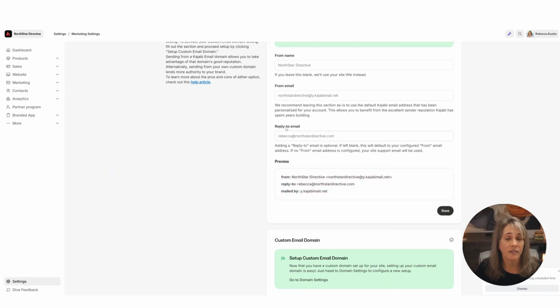You can, however, edit the reply to, and this is important for you to put in: where is Kajabi sending if somebody clicks reply to one of your Kajabi sent emails? And then if you continue to respond back and forth, it's just going to be in whatever inbox that you are connected to, whether it's Gmail, whether it is Outlook, whether it's Yahoo, whatever it is that you are using for your email.